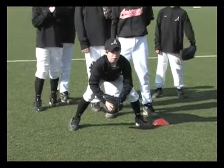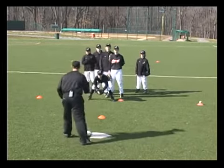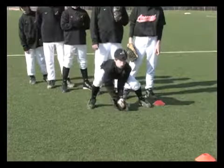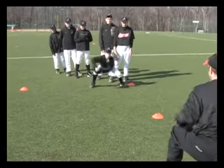Stay down there and throw the ball back to me. You're going to take three and then rotate. Wide base, butt down, hands out front. Let's try it. Get the tip of that glove down. Wide base, butt down, hands out front. Get the hands a little farther out front.